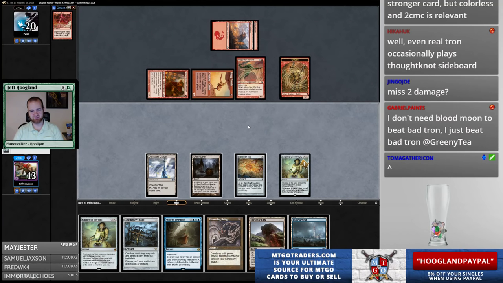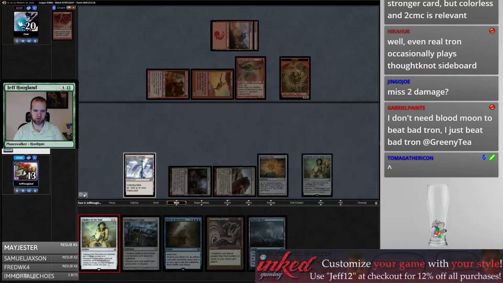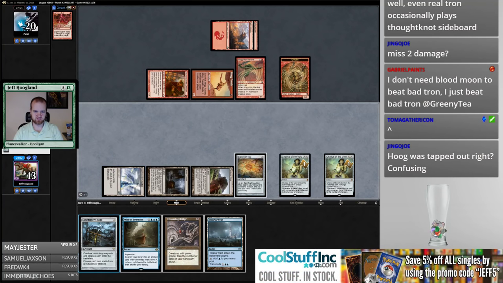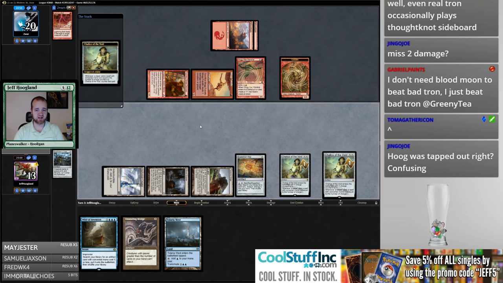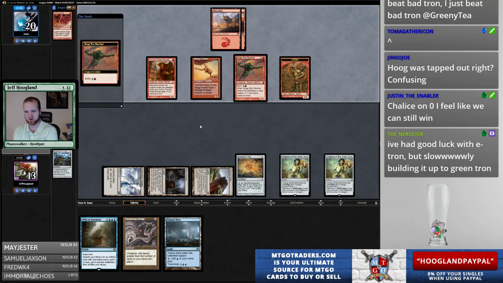So my goal here is just get my hand as empty as possible, right? So I should play another Chalice on one, and then I should cast this Grafdigger's Cage, just to get it out of my hand. This deck is nowhere near as good as Lantern is at getting its hand empty very quickly. This deck is very, very bad at getting its hand empty quickly.